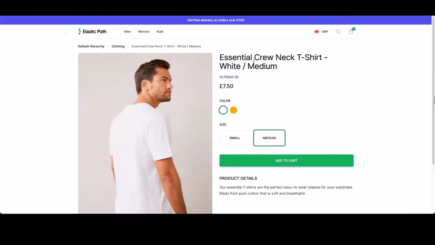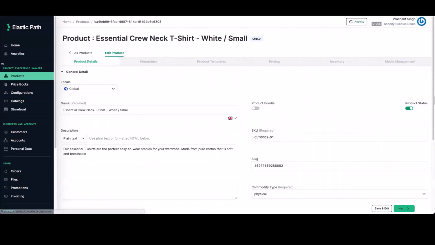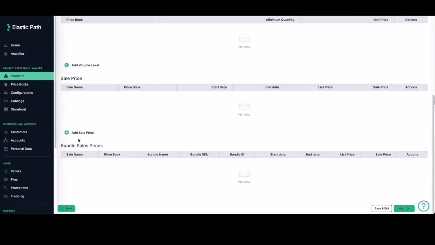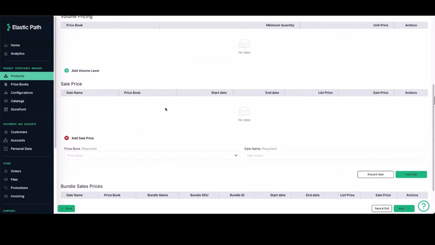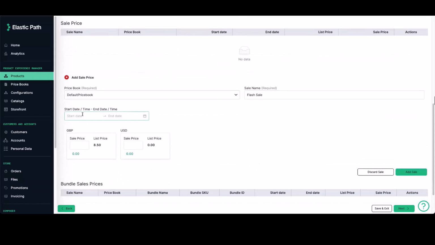Now let me show the first use case, setting up the sale price. So this white small is 850, and we can add the sale price. In Elastic Path, you can select the timeline. Suppose your flash sale is 1 day or even 1 hour, you will be able to set that in the Elastic Path.